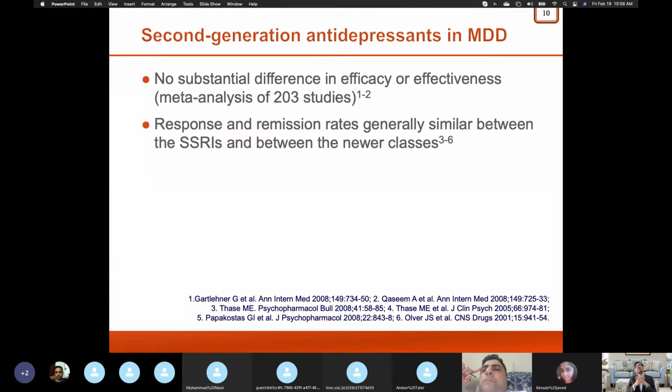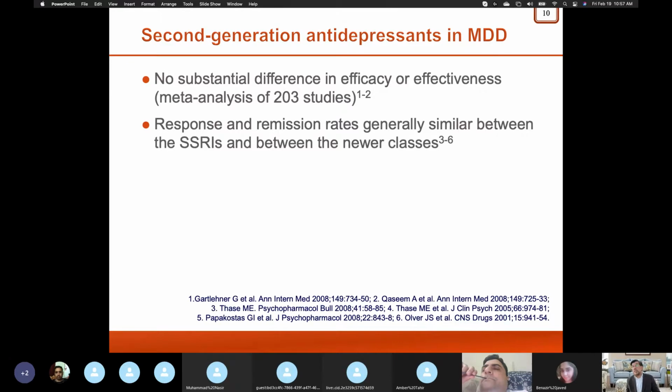Second generation antidepressants in major depressive disorders. There are lots of studies available that the second line drugs can help, and there are a majority available that second line drugs cannot help, but it's controversial. I still perceive that there are times when my patients have been to a number of psychiatrists and they are falling into the domains of resistant depression or chronic depression. I do try some second line drugs as well.